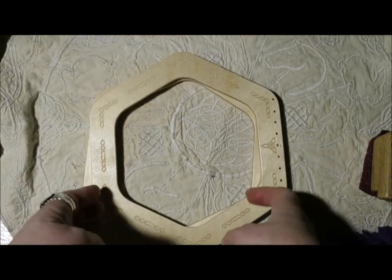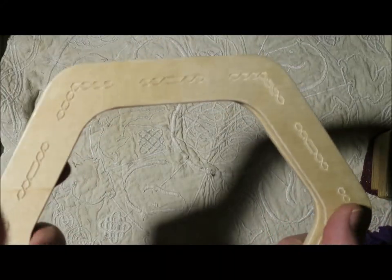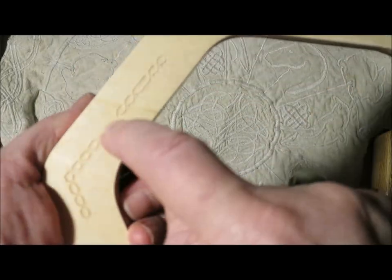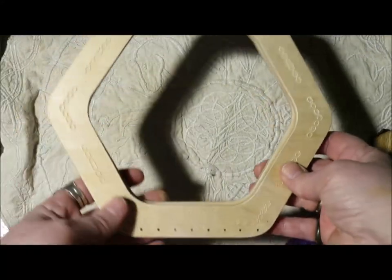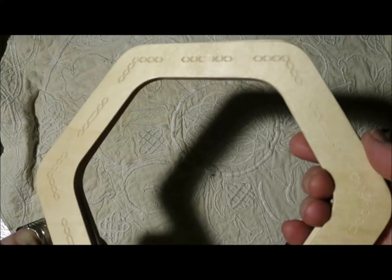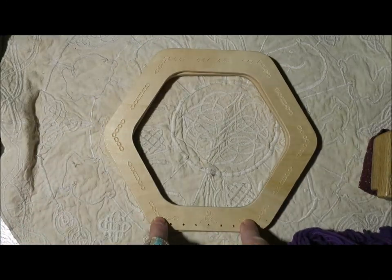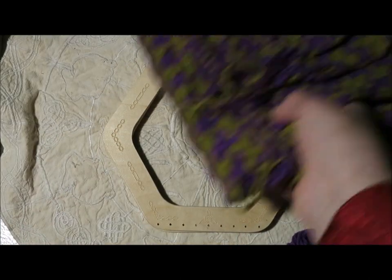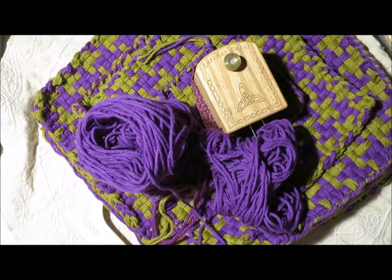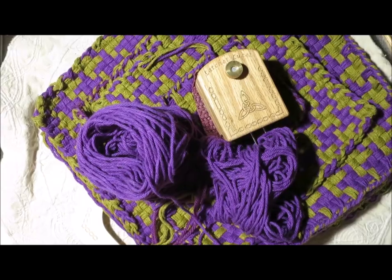And I think if I show you these gorgeous handles, now these are ones that I designed, and then Gary McFarland of Dewberry Ridge Looms has taken and worked his magic with his CNC program, because I asked for the Celtic interlaces around the edges. They come unfinished, so I just put two coats of varnish on them. So I bet you know what I'm going to be doing with these, and with these, and with these. But I have to go away and do that now, and when I've got it done, I'll come back.